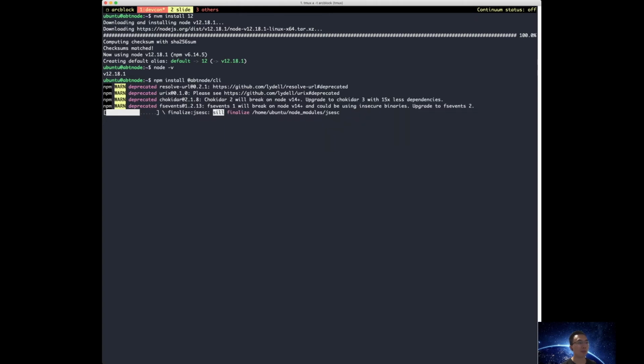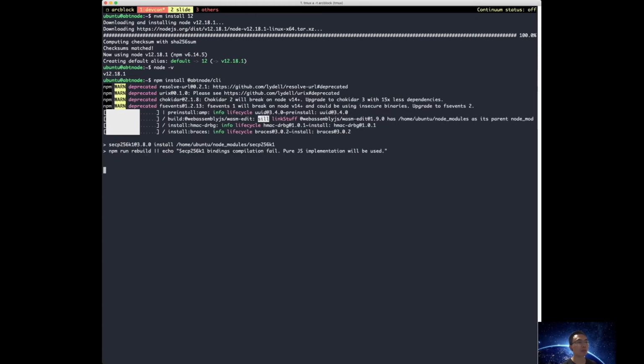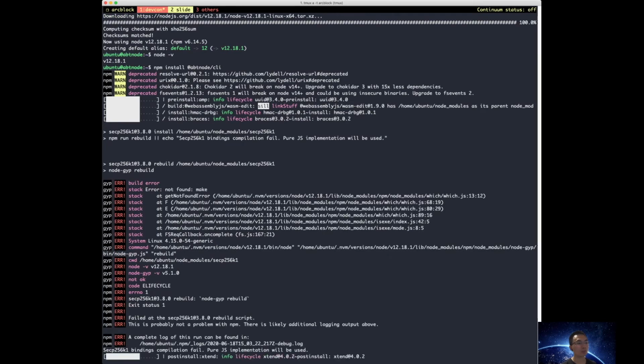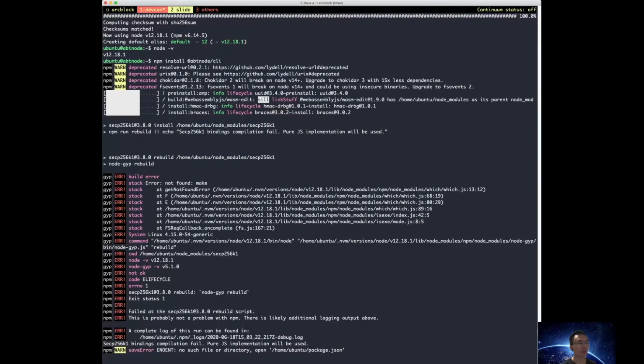Oh, too many dependencies in Node.js. Okay, it's building. Oh, we saw an error.